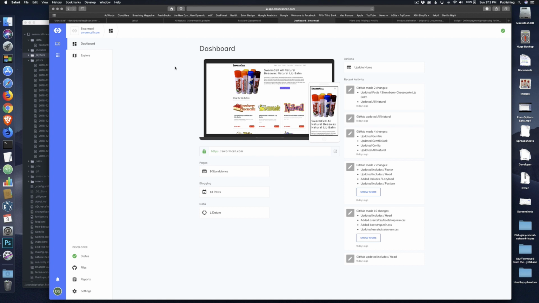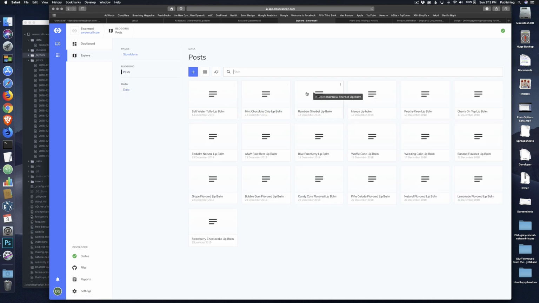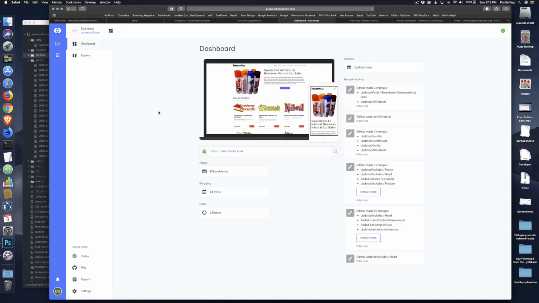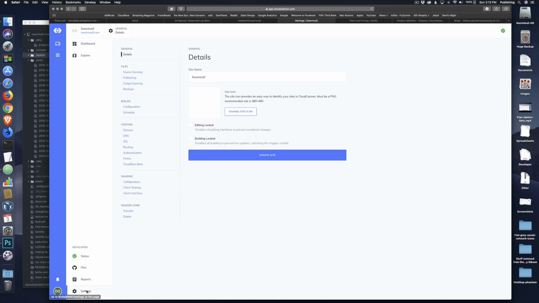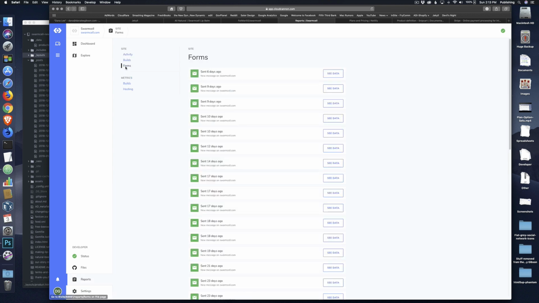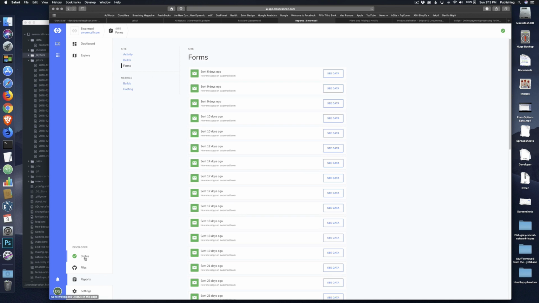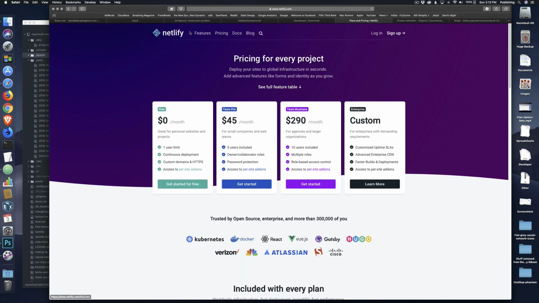Normally, it would be $25 a month for the hosting here that would give me the functionality of the contact form. This does have a built-in CMS. If you want to, you can go in here and edit your YAML file and stuff like that. I don't use it for that. I just use it for the ability to have the contact form. This also allows you to control things like your DNS, and it gives you an SSL certificate. So it has a bunch of other functionality besides the contact form. But I can go in here to forms, and I can see all the contact forms that have been sent to me. Now, there are other options besides Cloud Cannon. You can go to Netlify.